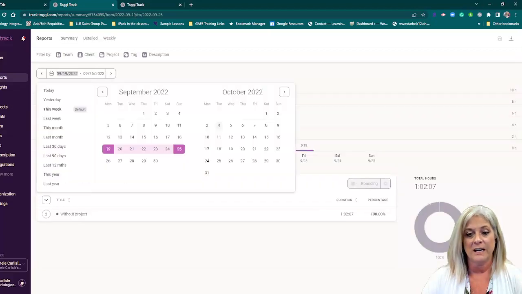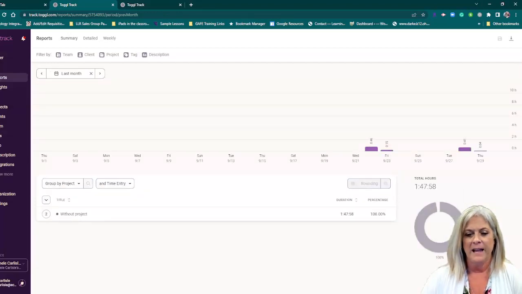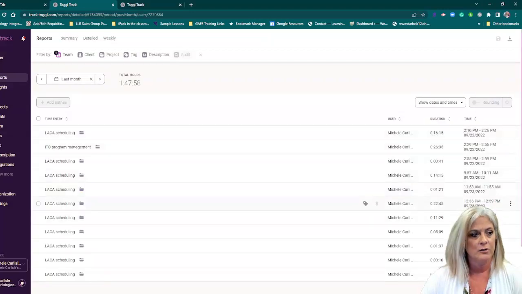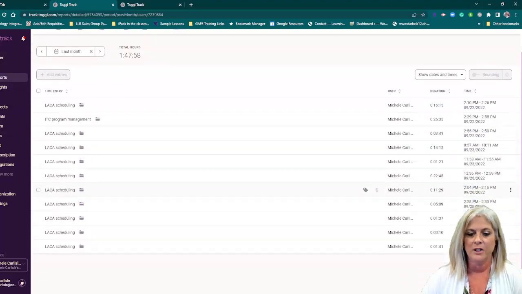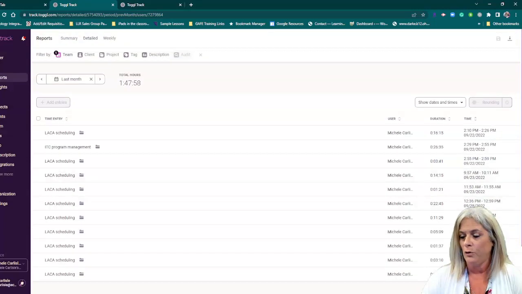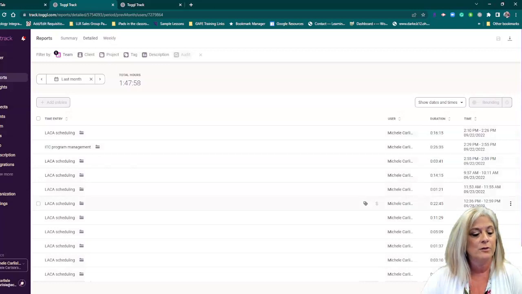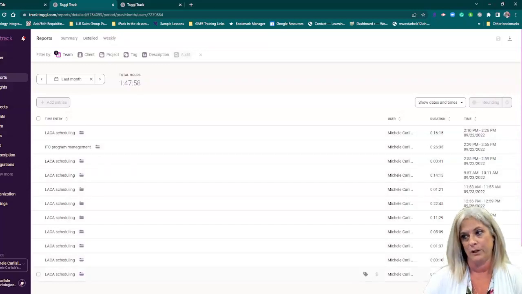You can change the date range, so you could do all of September. And I could search to see whether or not it's set right now to group by project. So I would want to group by user and then me, and it shows at a glance, LACA scheduling, ITC program management, and it will total the time you've spent in each of those areas for you.